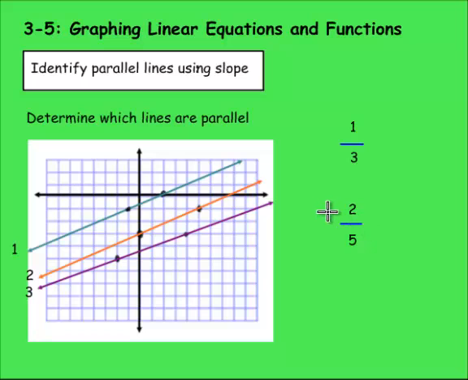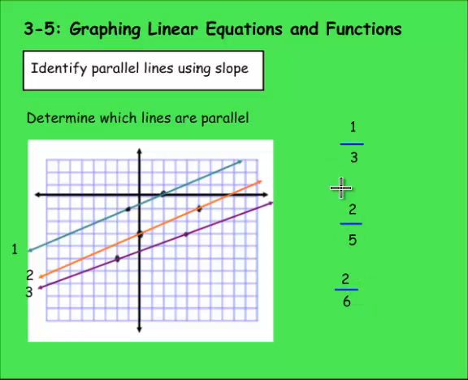Is that the same slope? No, this fraction is not the same as that. 1/3 is like 2/6. That's not 2/5. So far we don't have a match. Let's see if this third one matches with either one of these. So for this one it would be a run of 1, 2, 3, 4, 5, 6, and a rise of 2. So a run of 6 on the bottom, rise of 2 on the top, and let's see if either of those would be right.